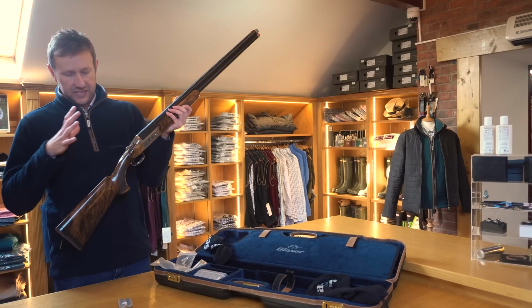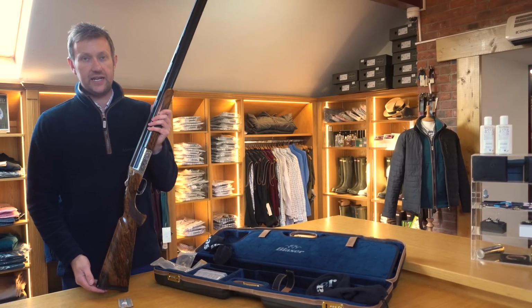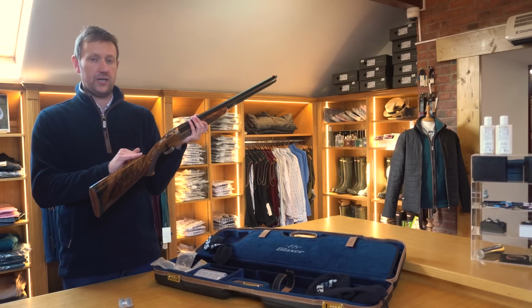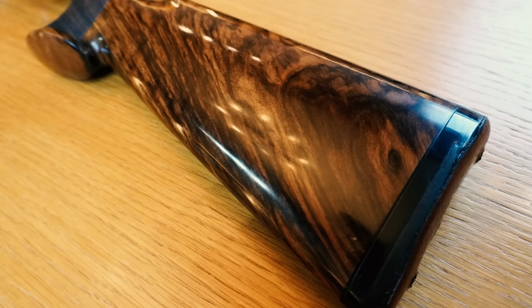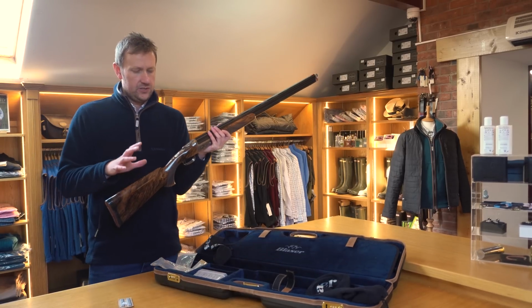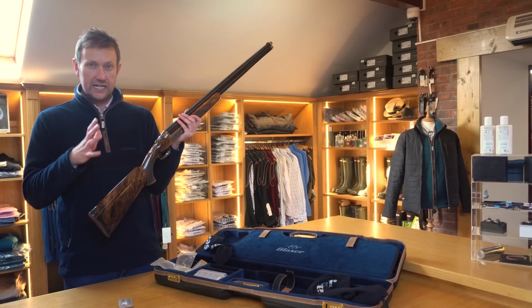Stock dimensions, they did various ones. 40-55 was the standard game drop, which is, to be fair, really low. So 40mm drop at comb, 55mm drop at heel. Very low, too much drop, certainly for most UK shooters. This is a better one. This is 38-50. So this, with only having 12mm drop, was a really nice stock configuration.